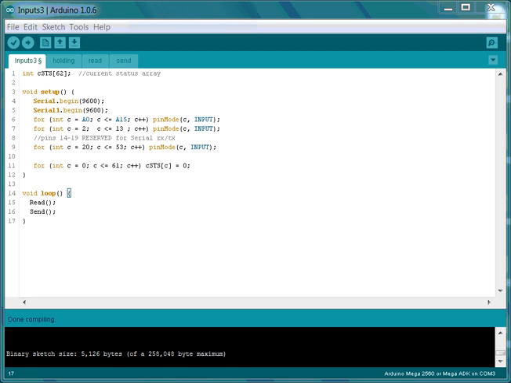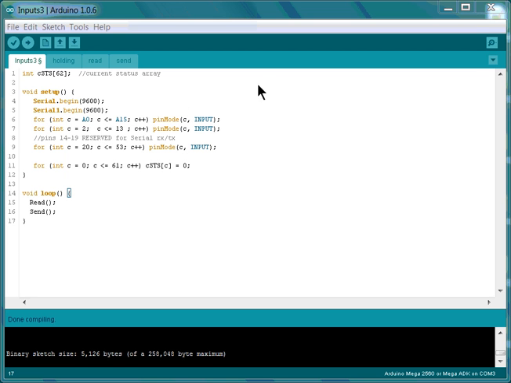As you know, I've got two Megas, one I call input, one I call output. This is the sketch for the inputs, my third attempt. The first two, whatever, worked or didn't work, or they needed to be changed, so the third attempt worked. And it goes like this.